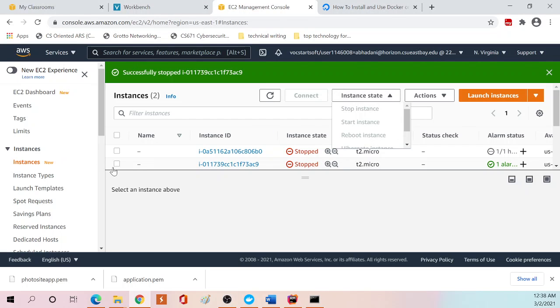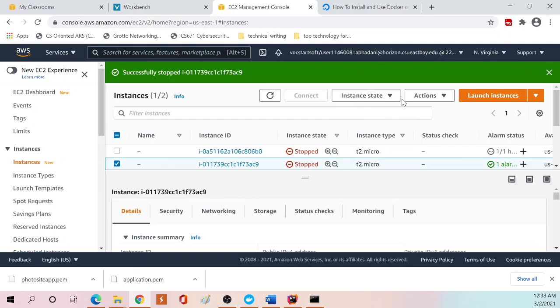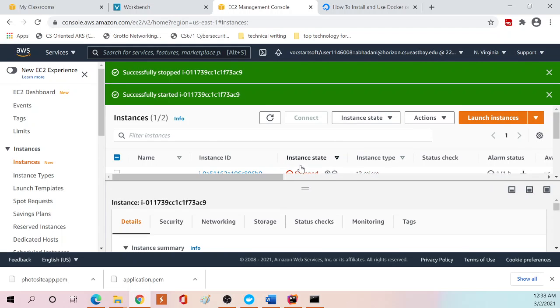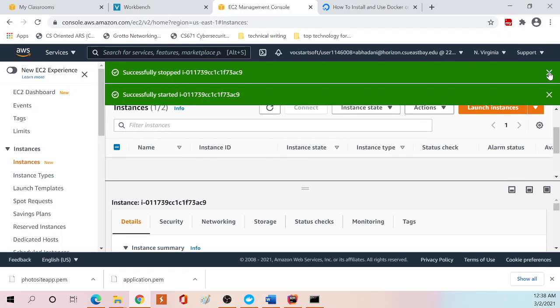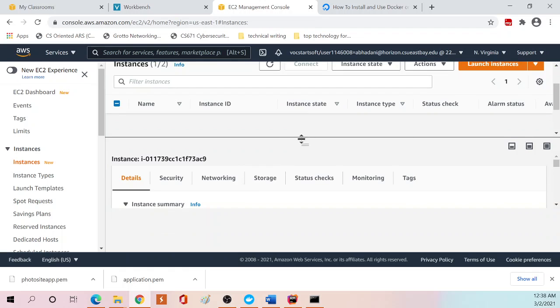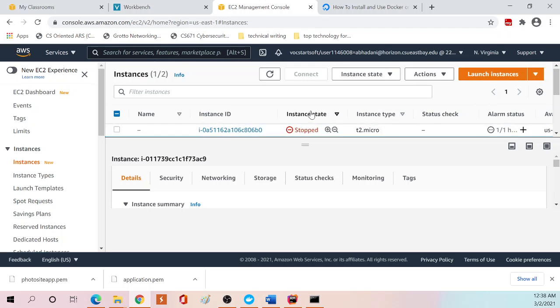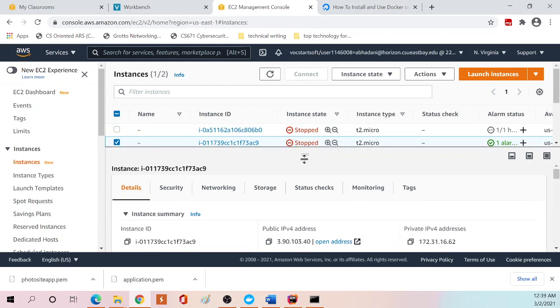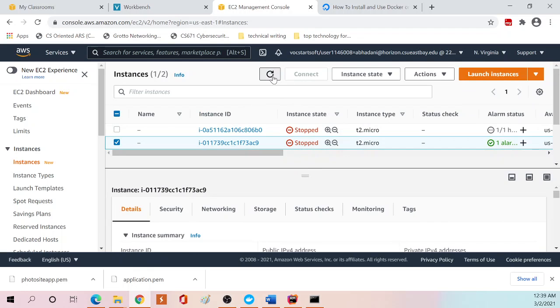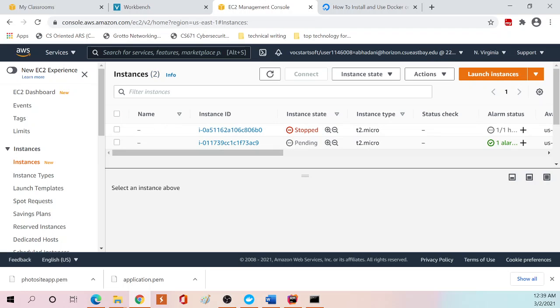Now I run this instance. Its status is still pending, and now it is running.